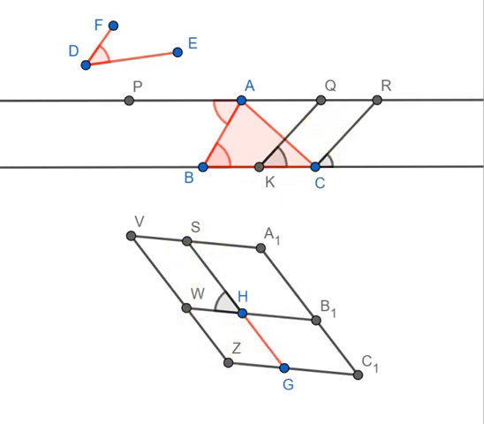Now this angle GHB1 is equal to SHW. Why? Because they are vertically opposite angles. And we know that this area is equal to this area. Why? Because in one of our previous propositions we have proved that complementary parallelograms are equal to each other. So this is equal to this is equal to this is equal to this. That means this is equal to this.